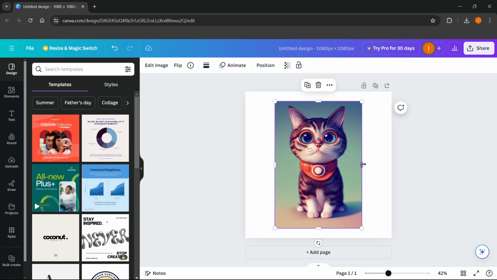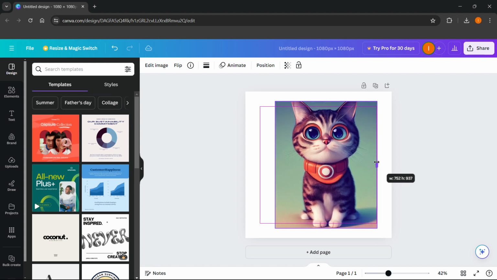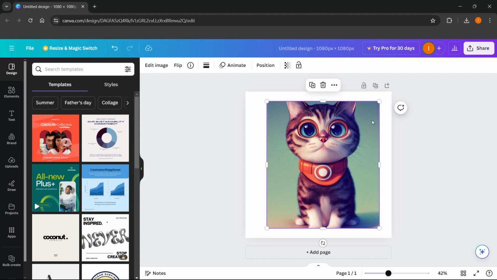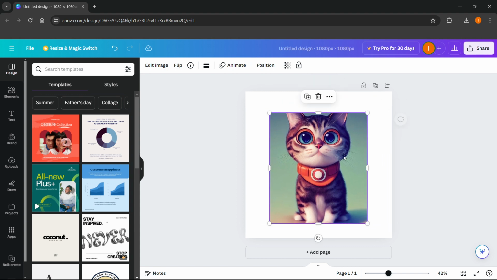But if you want to get rid of this blank space around it and resize inside the image, you can also drag the border, so the top, bottom, left, or right border. As you can see, if I do this, the border gets removed, and then if I pull it out, as you can see, the image is getting resized, okay? But it's kind of getting cropped at the same time as well. So yeah, those are the two options, and that's how you resize an image in Canva.